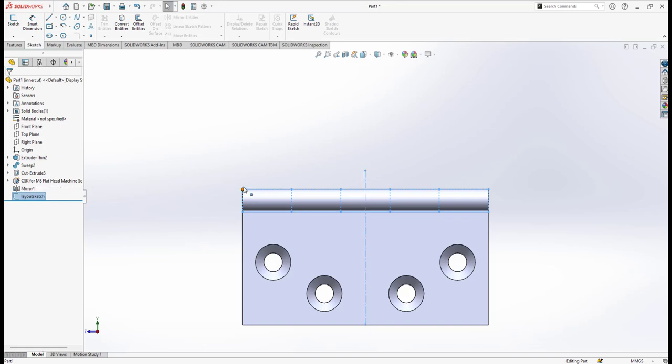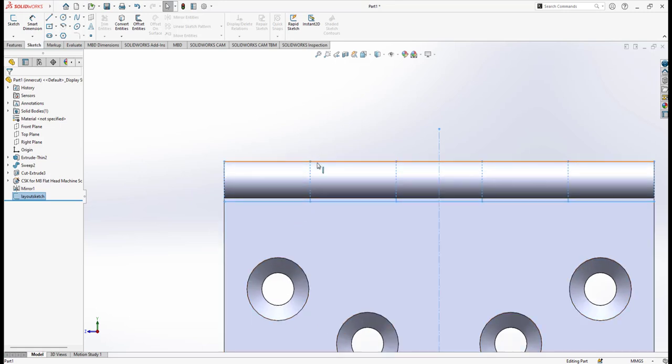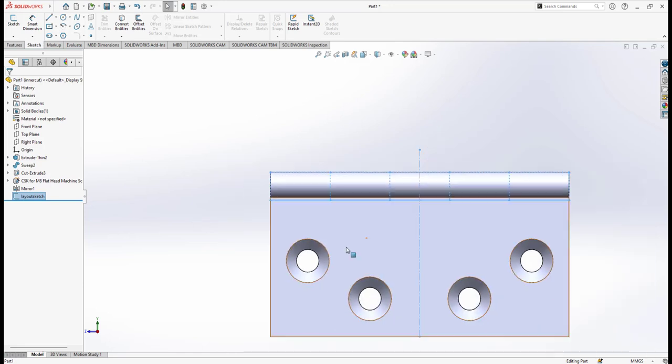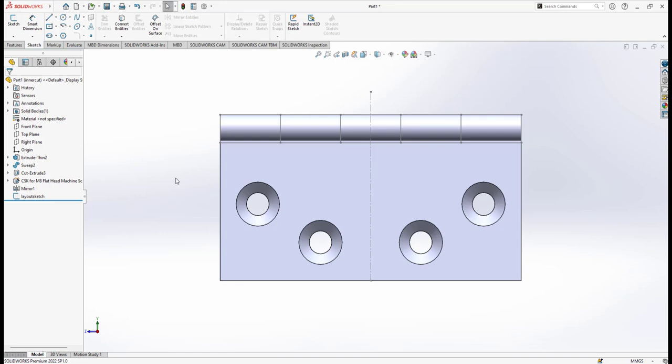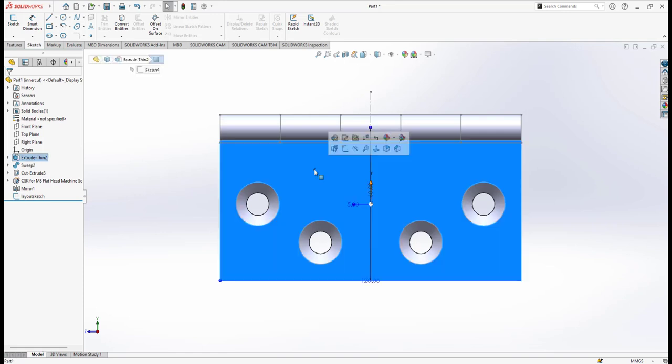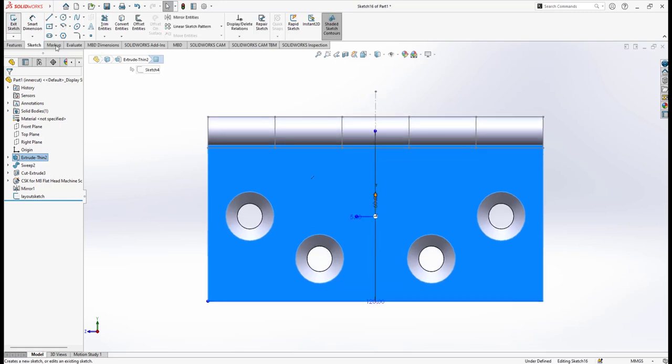First, I will create the outer cut configuration. What I mean by outer cut is I will be cutting the outside of the hinges in this layout. In order to create the outer cut configuration, I will select the front face and go into the sketch.